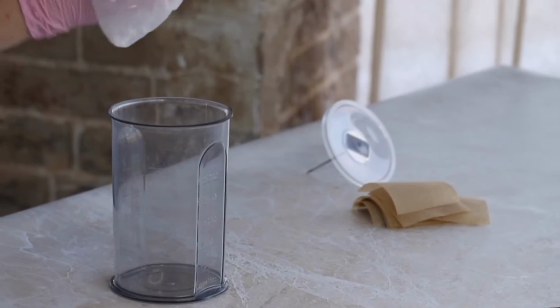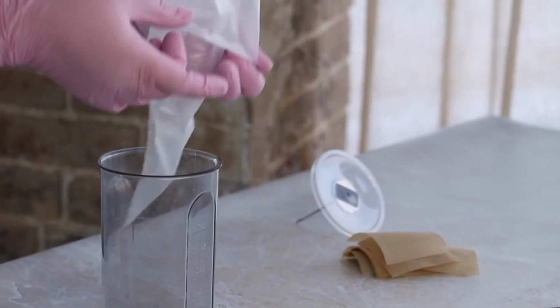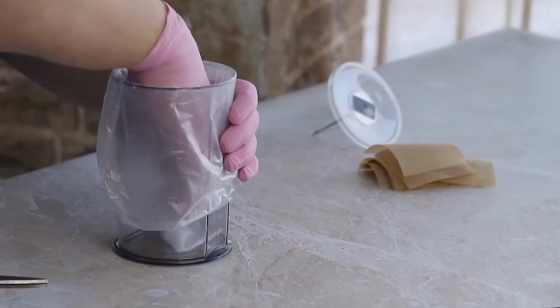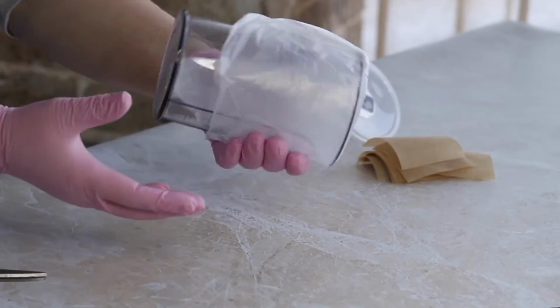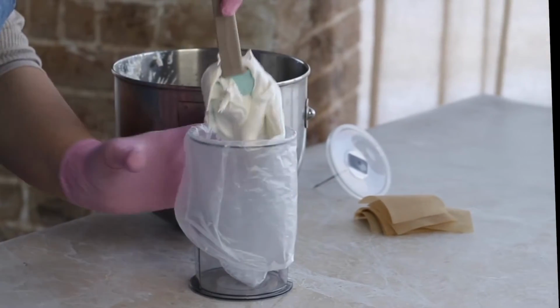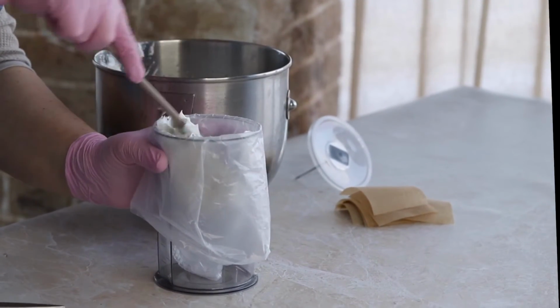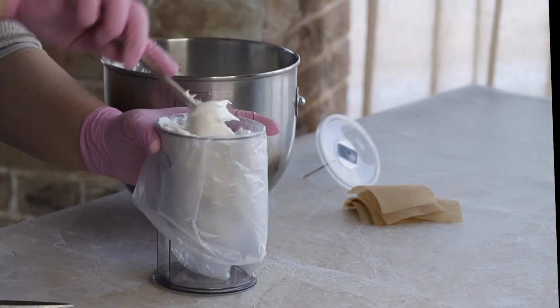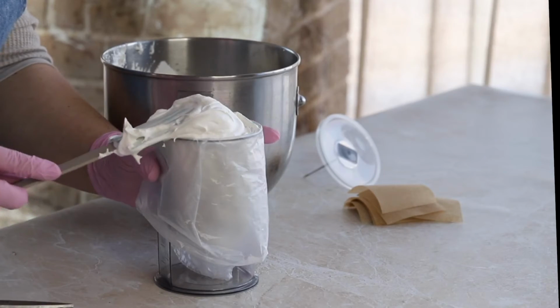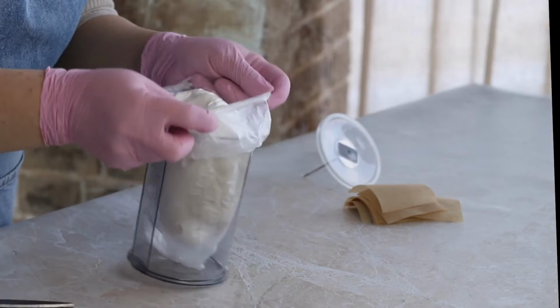Take the bag and place it in a measuring cup. Slightly open the bag up to touch the walls of the cup. Now we need to transfer the prepared marshmallow mass to a pastry bag. After you've transferred the mass, take the bag out of the cup and cut off the tip, creating a hole about 1 centimeter wide.